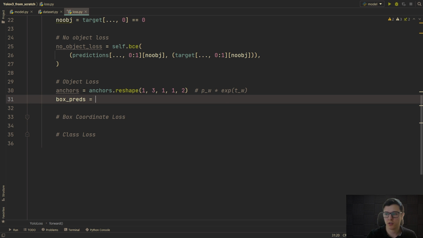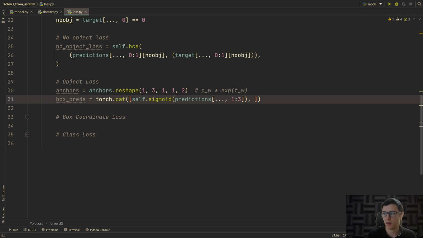So the box predictions are going to be torch.cat of self.sigmoid of predictions 1 to 3. We use sigmoid on the x and y coordinates because we want them to be between 0 and 1.